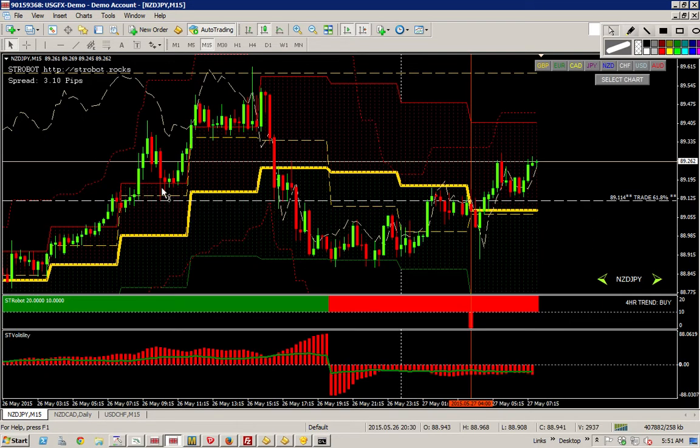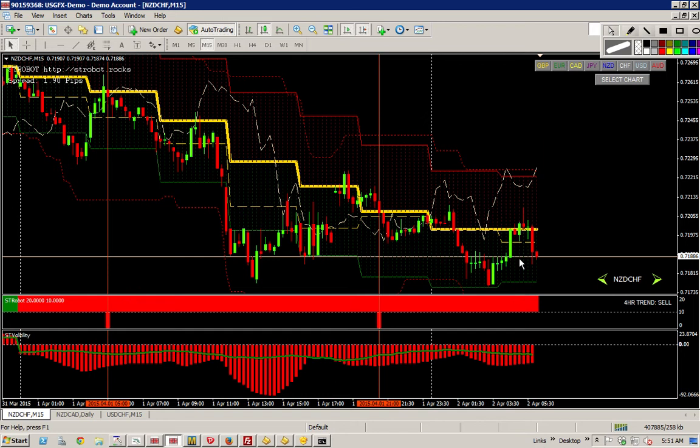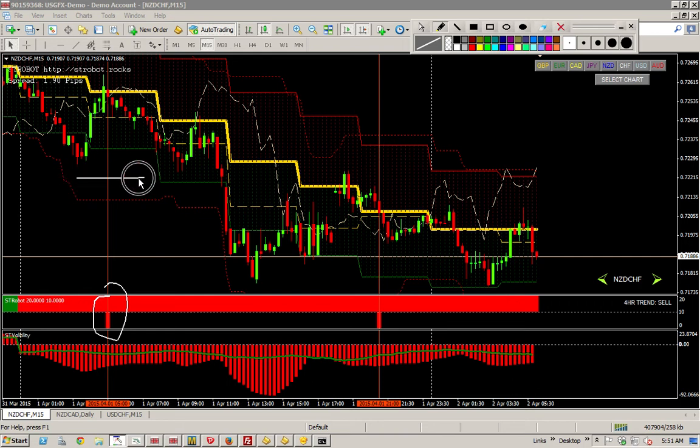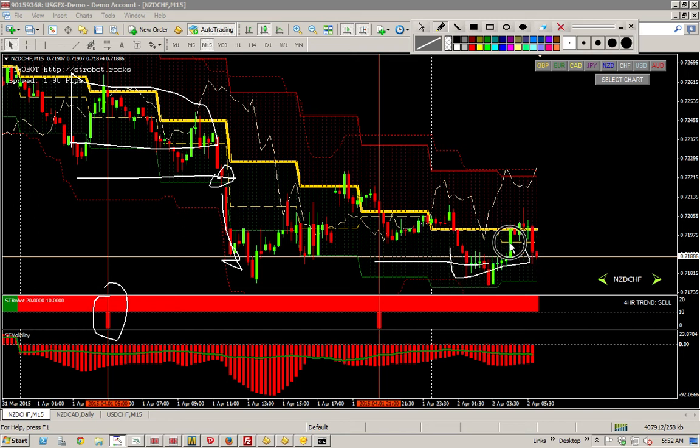Now if we go over here, we've got this 15-minute chart. This is really how Strobot is looking at the marketplace, and you can see the red here means he's looking for shorts, green means he's looking for longs. Here you've got a prime example. You can see it's a bearish trend down, so Strobot will look for entries. Let's say if we look here, that's a possible entry from Strobot. You put an entry down there. We wouldn't actually take it till there, and then it breaks down. So he looks for breaks out of congestion. The second one here probably is going to be an entry like this, and he looks for breaks out of congestion to get entries.